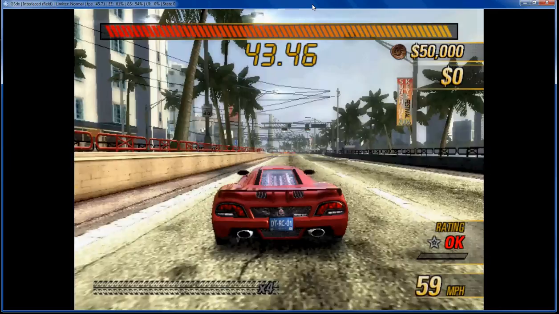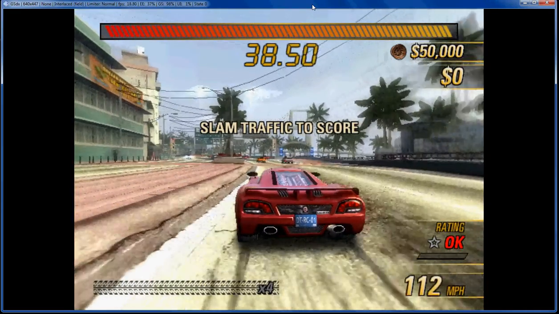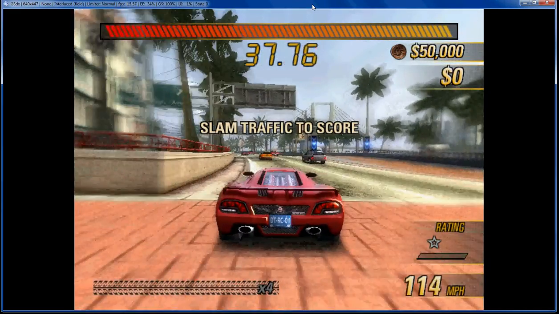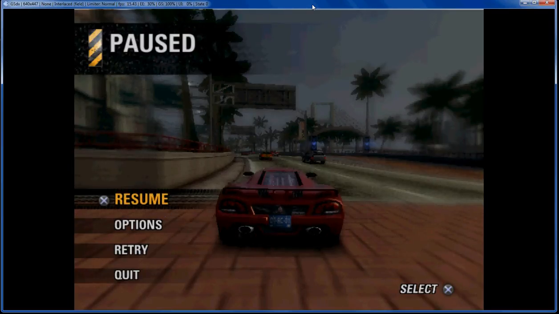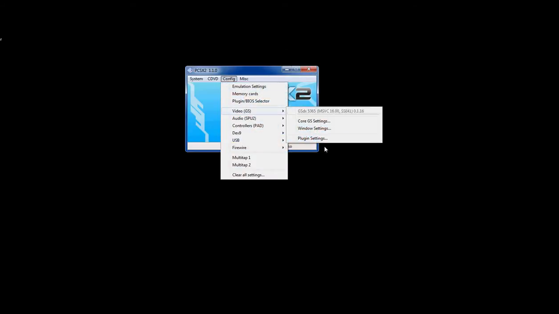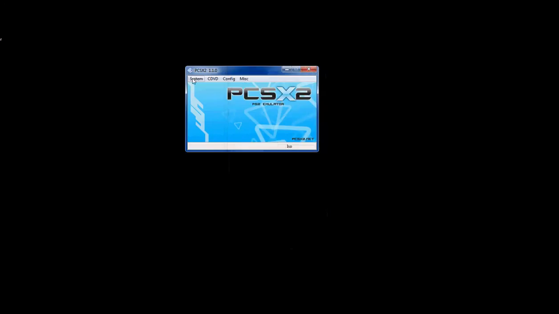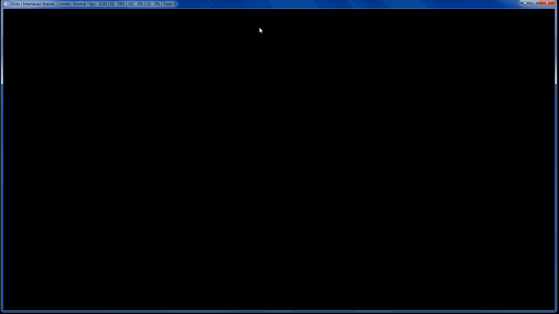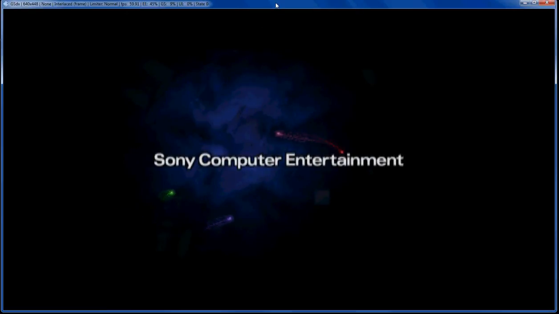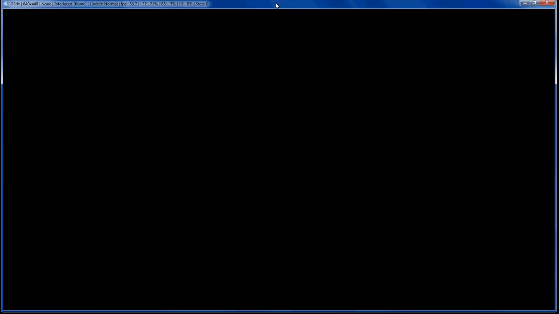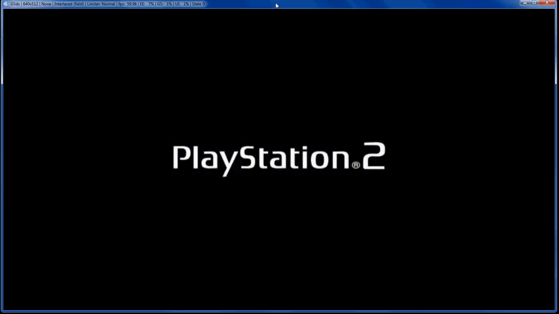But if I press F9 again, it's reset back to software mode. Now I'm going to pause, stop the video, and launch the game in hardware mode and show you the difference. I'm going to switch this to hardware mode. Now watch this. Okay, it goes perfectly normal.